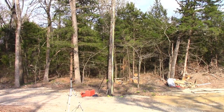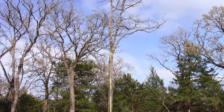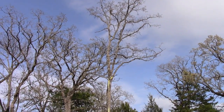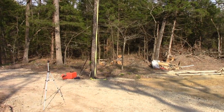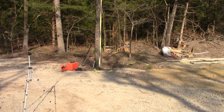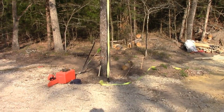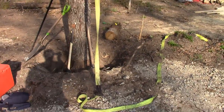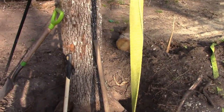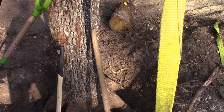So here's the tree, that yellow strap in front of it. You can see how tall it is. It's kind of a tall and skinny tree. That's because it was in a grove of trees that blocked out a lot of the light, so it had to grow tall and thin to reach the sun. But it's still a fairly big tree. The diameter is 16 inches.